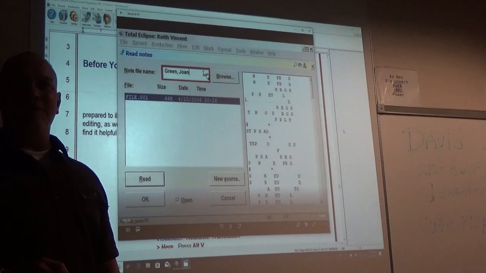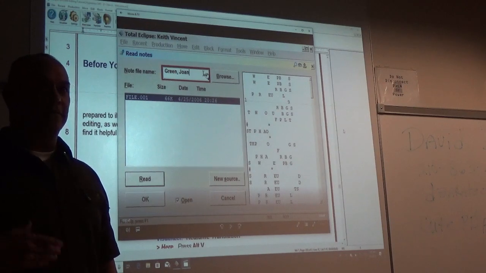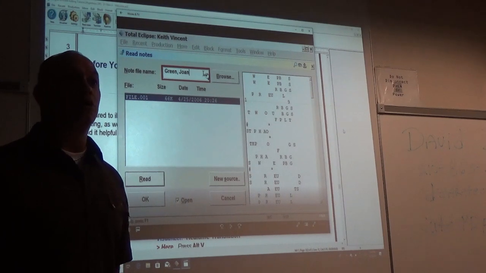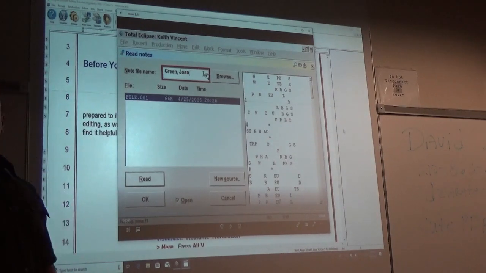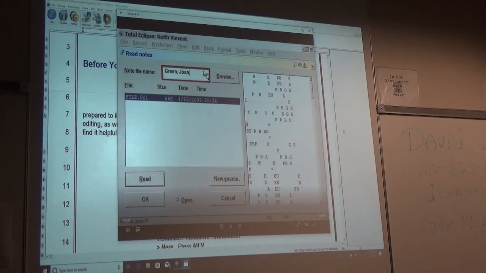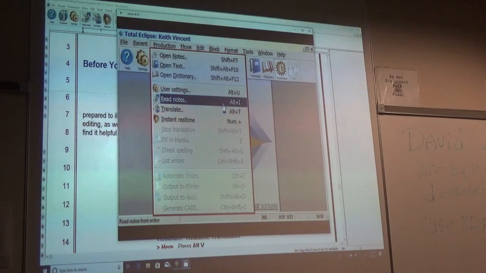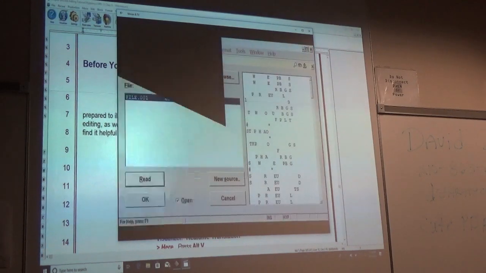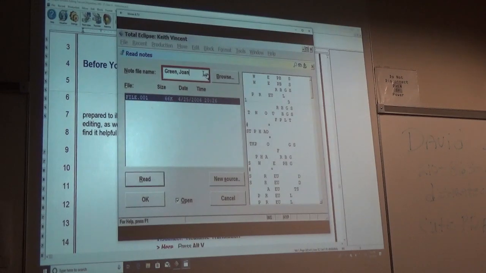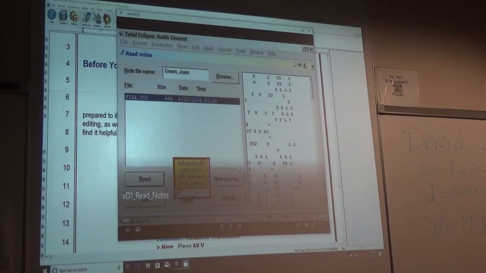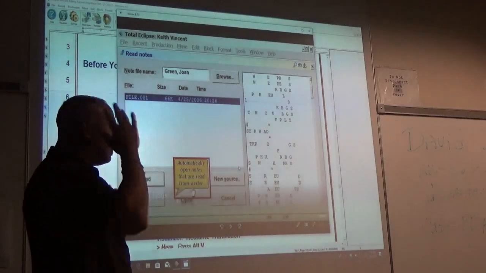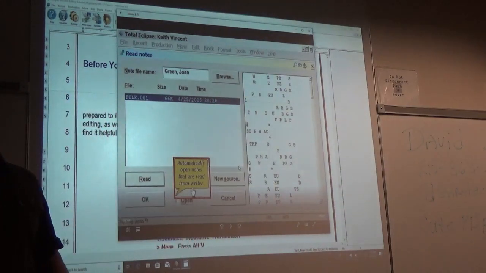I take down some notes here. You shouldn't need it if you're doing real time, but I do it anyway. Make sure that you know how to do it. Okay? So I'm going to back it up just a bit. Menu or speed key Alt-I for input. Here's the Read Notes dialog. Give your note file the name that you want the job to have. If you like to scope notes before the job translates. They skip a little thing that's kind of important.